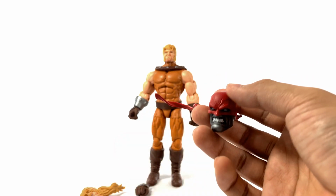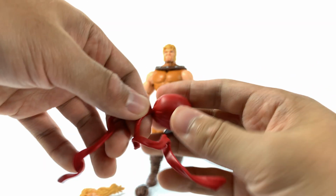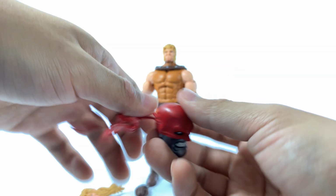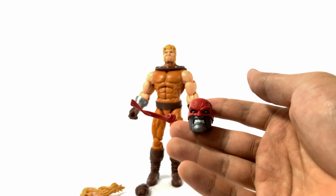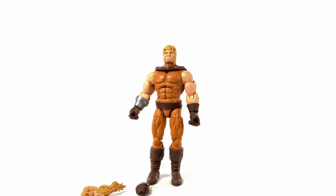So I was able to get the sash on the back of his head, and it was a little bit tough at first, but if you just push in on the middle there, it's able to get in, and man, this is such a cool head. I cannot wait to put this whole figure together. But anyways, that is it for this review.